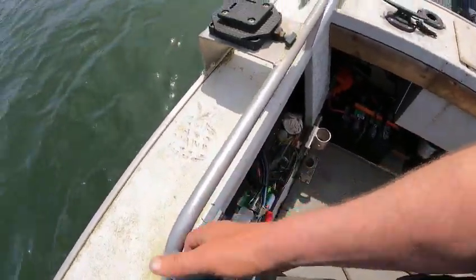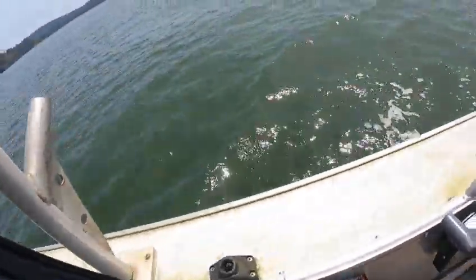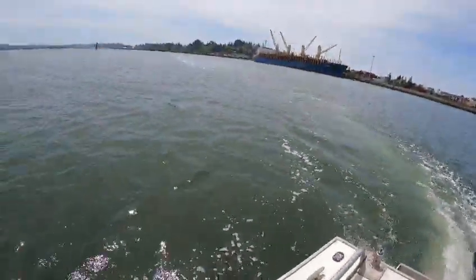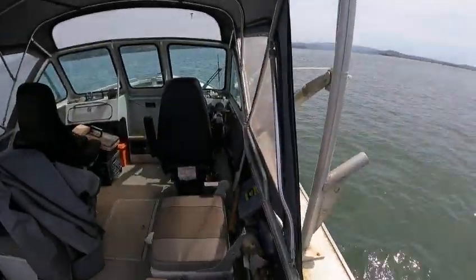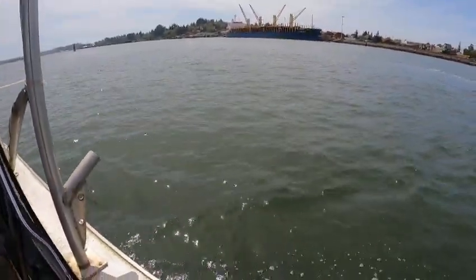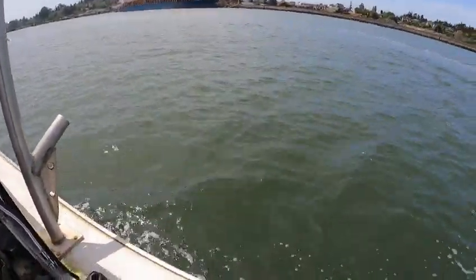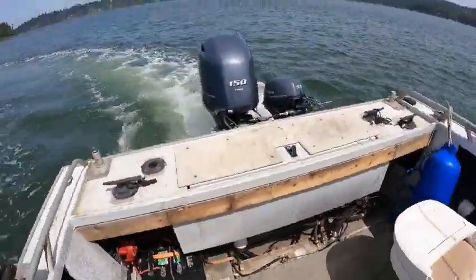Go rump, then turn the key, fire it up, and you got your steering wheel right here so you can fish out the back. Fish on! Nobody's here to hold it — you jumped out again, might be a bad driver or something. But anyway, that's a kicker motor and you can steer back here too.